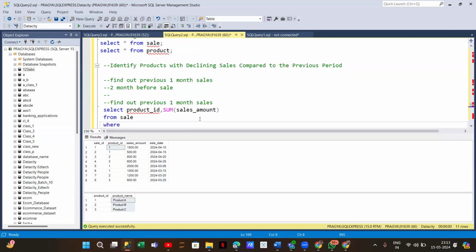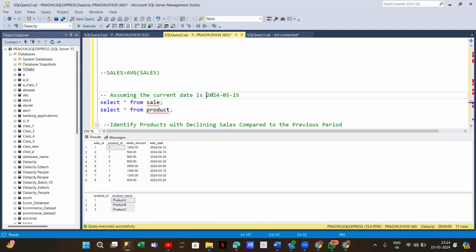where, how will I get the previous month sale? Like that, where my sale date is greater than or equal to my date add. I told you about the date add function when I was teaching you about functions, correct? Month. And then I want to have the previous month, so -1. And my current date is this.